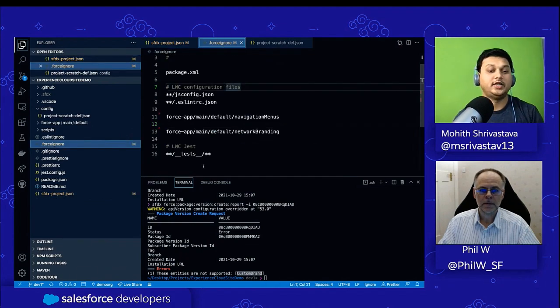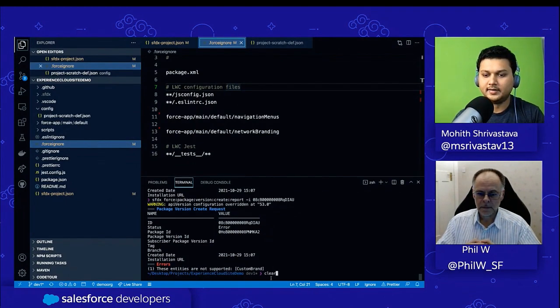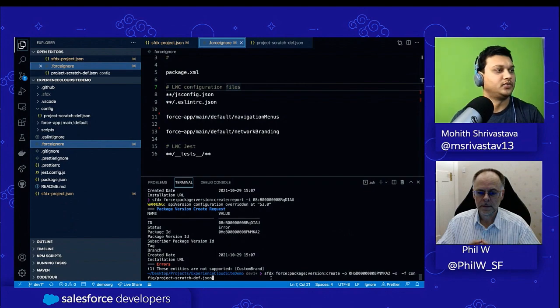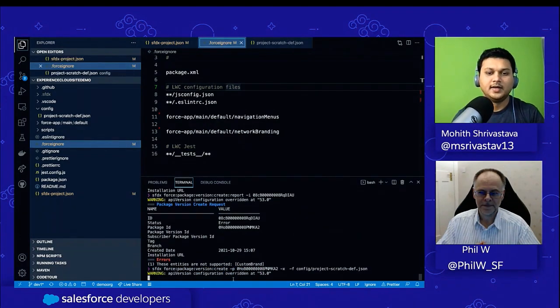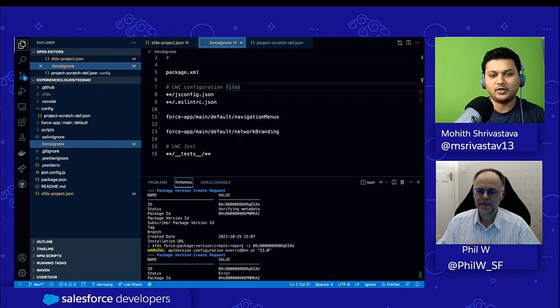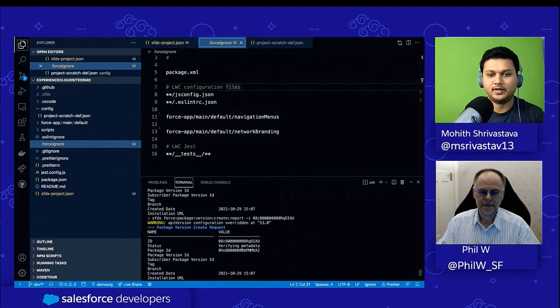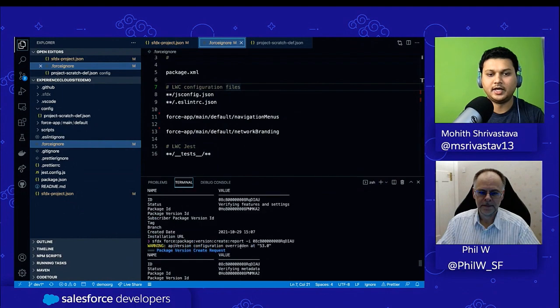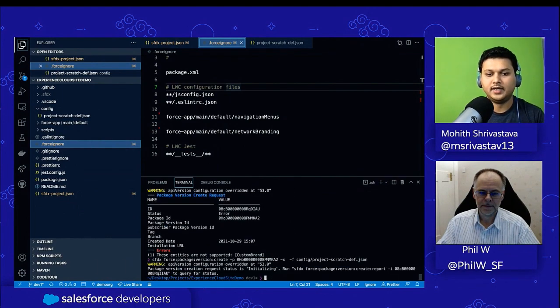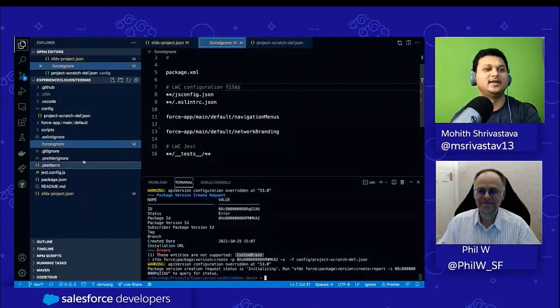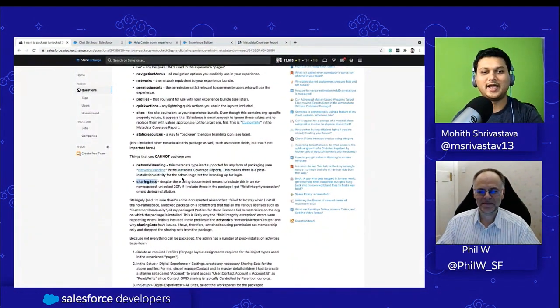And let's actually now try to run through this, right? So what I'm going to do here is go back and attempt the package creation once more, this time obviously ignoring that network branding. And it was really difficult for me to figure it out because the error was not that clear. I would have expected the error to say something like network branding, I think it's called, but the error said entities are not supported, custom brand. That's what it said. But anyways, it had a brand in it, and I was able to look it up, and thanks to your answers here.